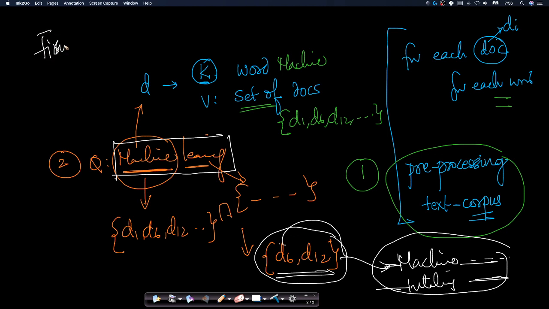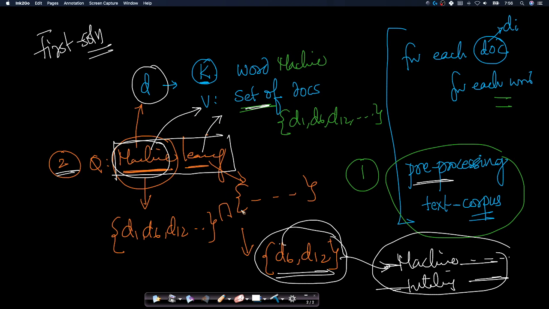This is your first cut solution. Again, this is very simple. You just write a function called preprocess, which constructs this dictionary. Second, you have a query function: given these words, find the set of all the documents in which machine is there, find the set of documents in which learning is there, take the intersection, and return. But you could have this case also, which is a problem.